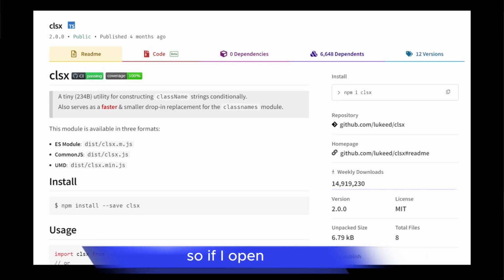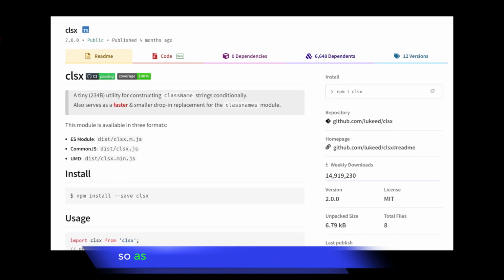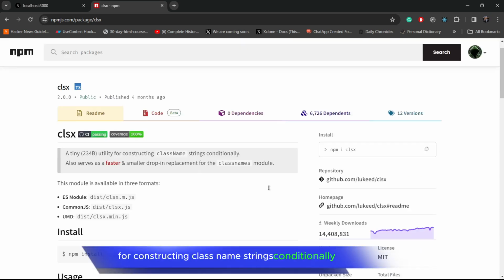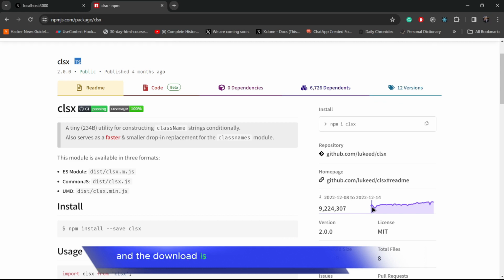So if I open, as you can see, a tiny 234 byte utility for constructing class name strings conditionally, and the downloads are quite high, 14 million. So yeah, it is a nice package to conditionally add class names.